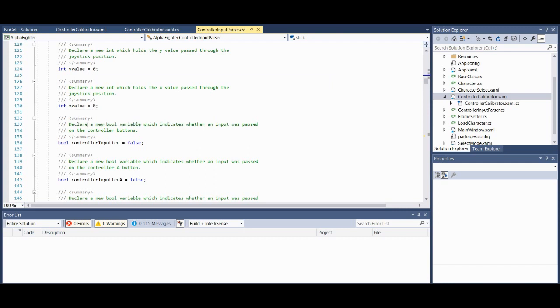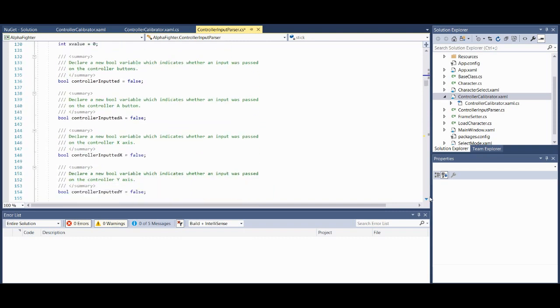Also, I have a boolean called controller inputted, which I've assigned to false, and a controller inputted A, assigned to false. I've done so for all the other face buttons, so A, B, X, and Y.